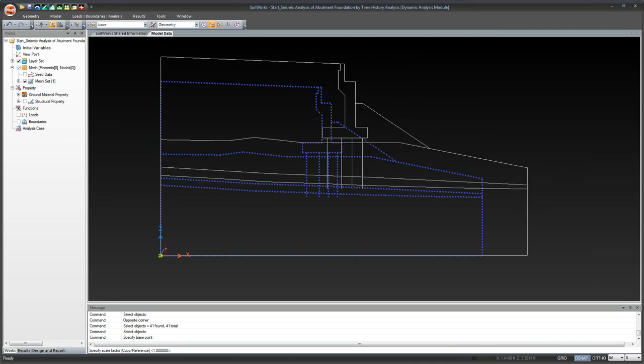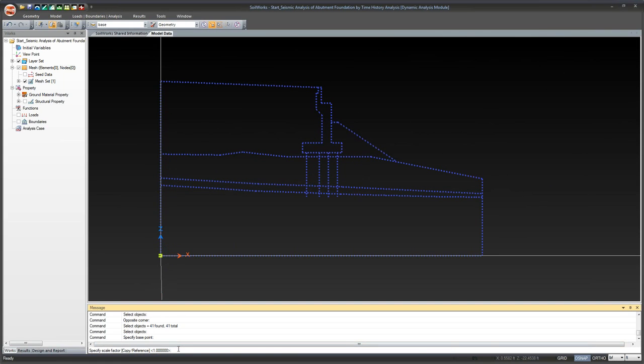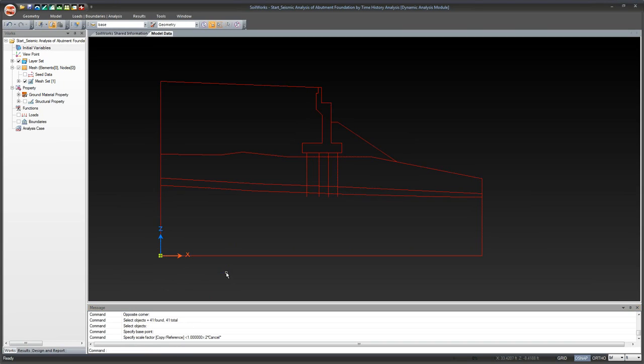This is just eyeballing it, but if I want something more definite, I could type in a factor here. If I want everything increased by a factor of 2, just type in 2 here and press enter, and then everything will be doubled in size. Or if you want to decrease it, say by half, just type in 0.5 and everything will be decreased by half in size. That would be how you would use the scaling option. Okay, so now going back to our modeling here.